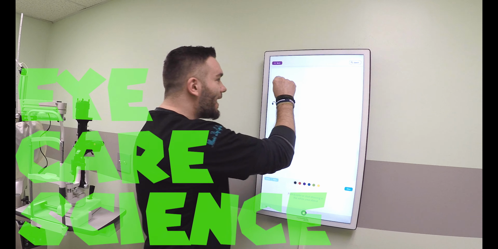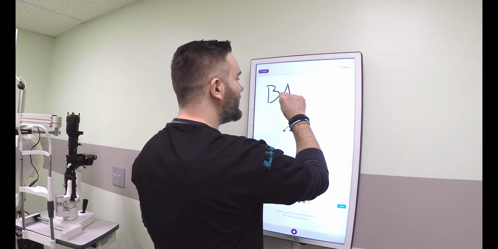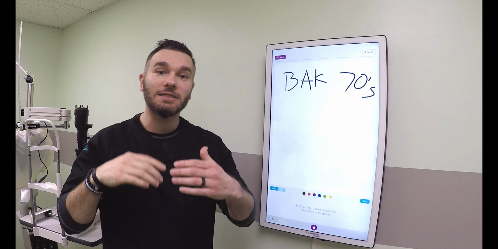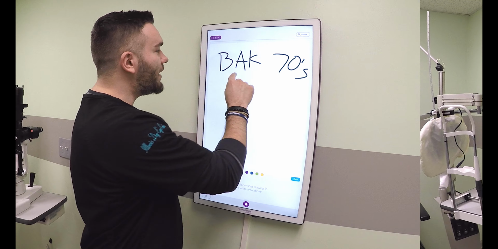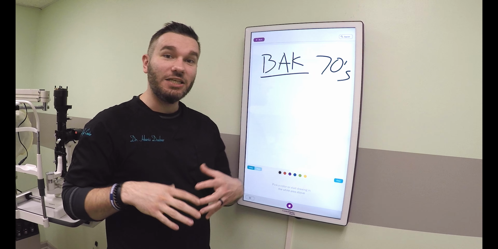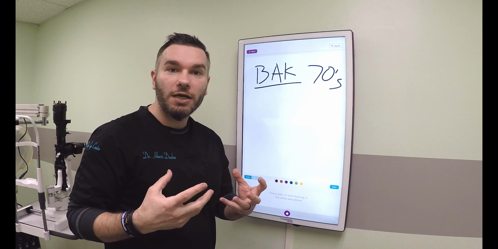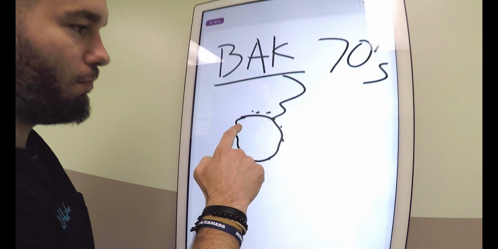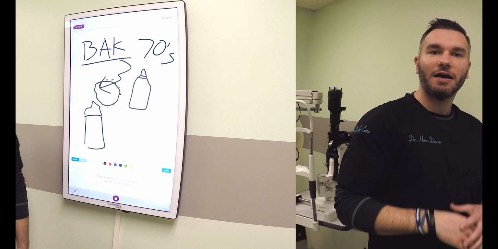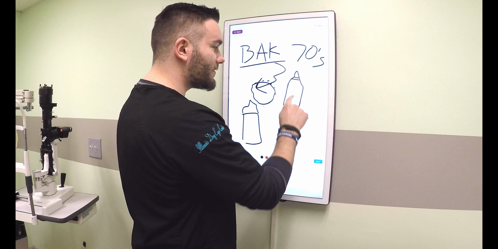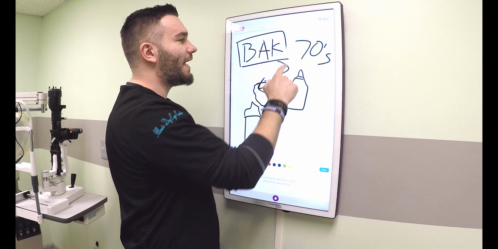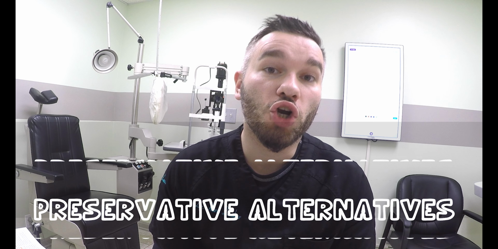Okay, so BAK, back from the 70s, has been a mainstay as a preservative in the eye care industry. So BAK is really, really effective. It acts as a detergent, breaks up membranes of little bacteria. So this little bacteria, got a little membrane going on here. BAK comes here and just boom, blows up the bacteria, right? So for all these different things, medicines and eye drops and contact lens solutions, BAK has been the guy that breaks everything up. So then we ask ourselves, what are our preservative alternatives, right?